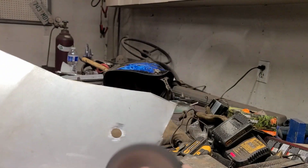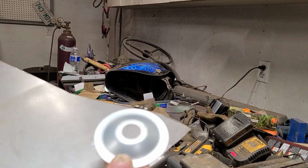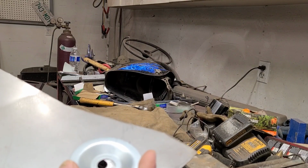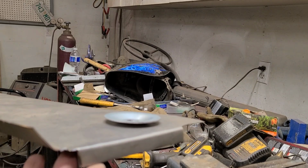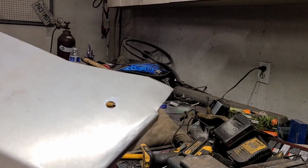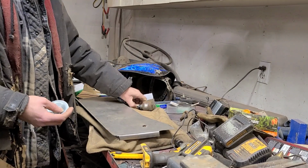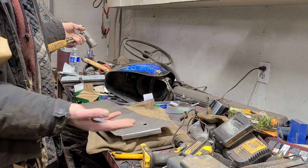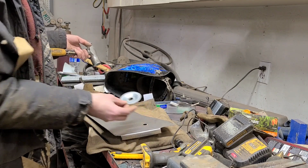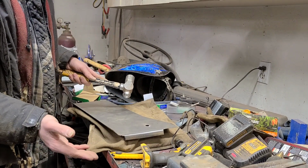This is the body mount hole, and I need to create a recess, because you can see this washer for the body mount is shaped like that, and it needs to sit more or less flush, but right now it sits up about a quarter of an inch. So you can make this as complicated or as simple as you want to make it. For me personally, I like to keep it as simple as possible. So all you really need to do this is, you gotta remember, this is a floor, so it's gonna be getting covered with either a floor mat or a carpet of some kind. And it's also getting covered by this washer. So all you really need is a ball peen hammer and a sandbag. Oh, and a little bit of suppressed anger.